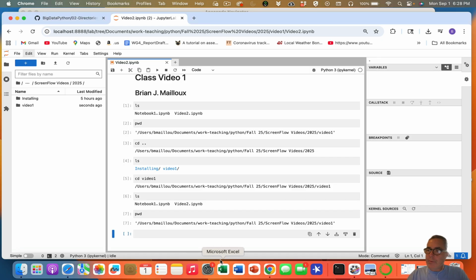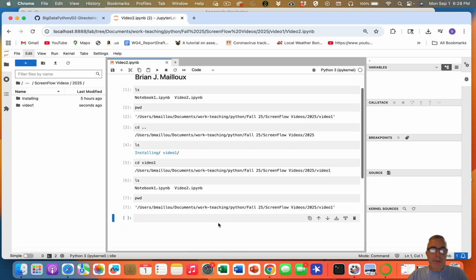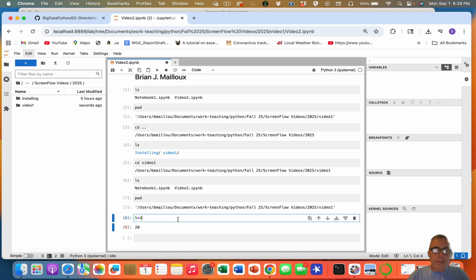Okay, so now I just want to show you a few things that we're going to play with in class. Python's easy for doing math. I just want to do 5 times 4, shift enter, 20. You could add a +5, right? You could do a -2. Then you could also square the 2. Right, and then you could also put things in parentheses, right, and then you have your whole PEMDAS, right, and so you can do all of that, so that's easy.